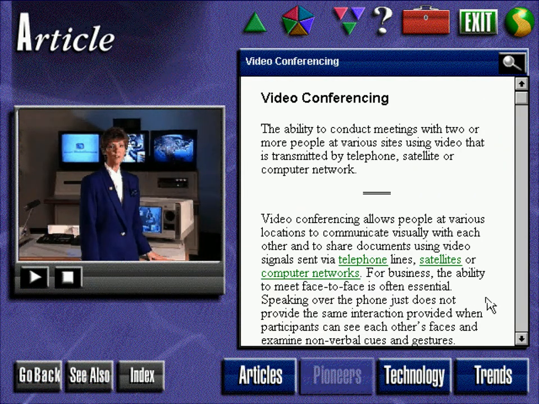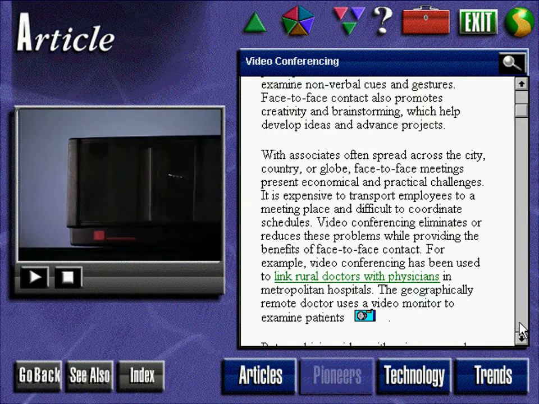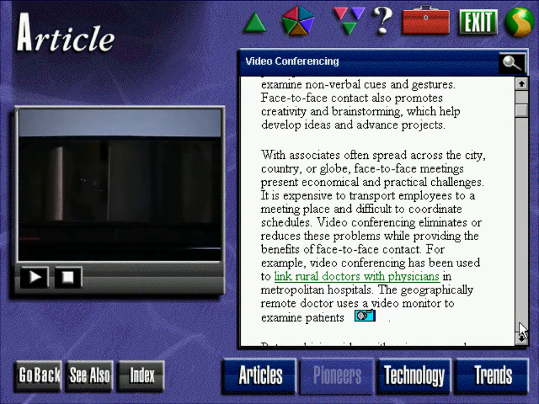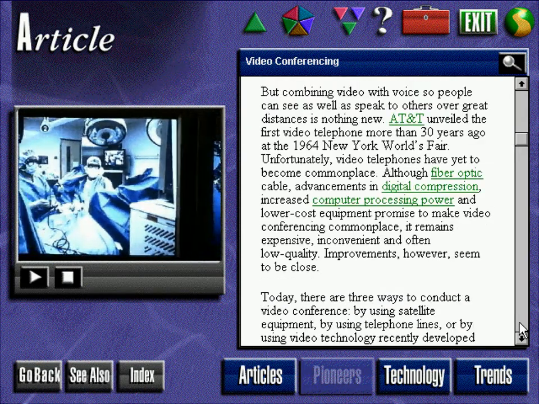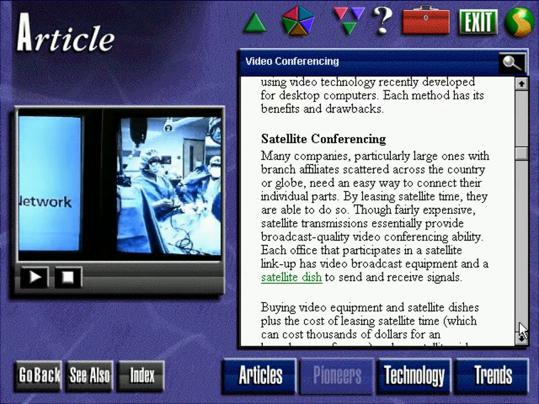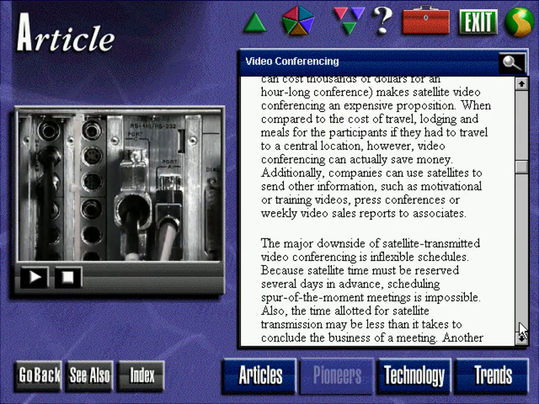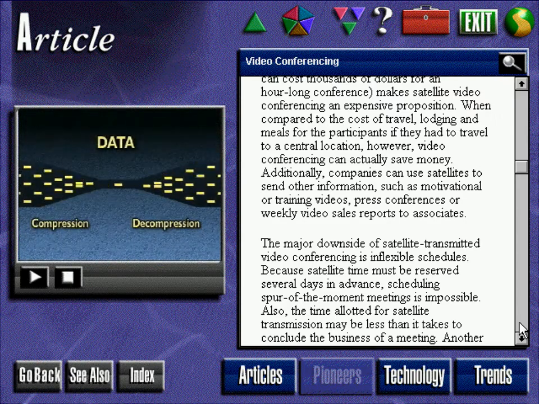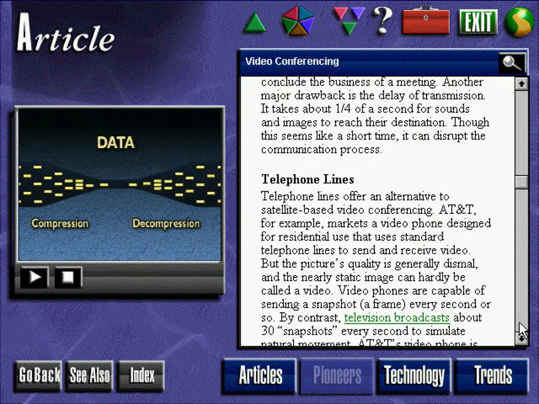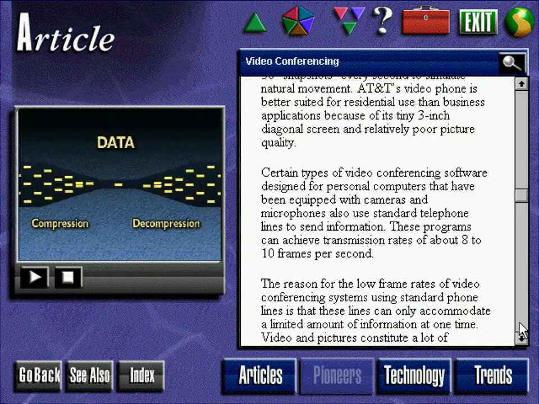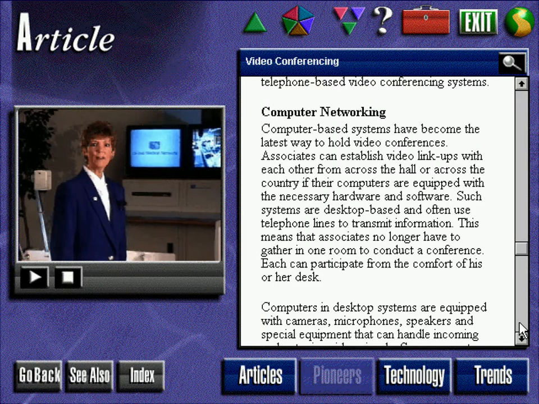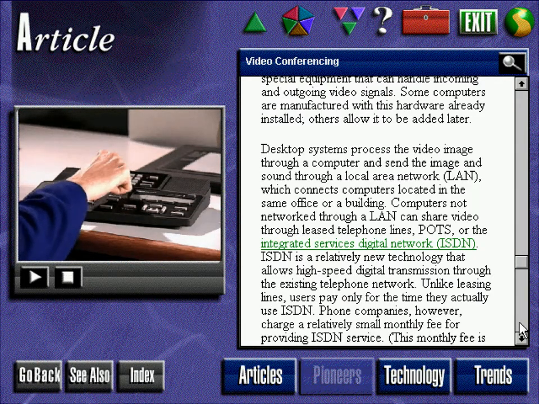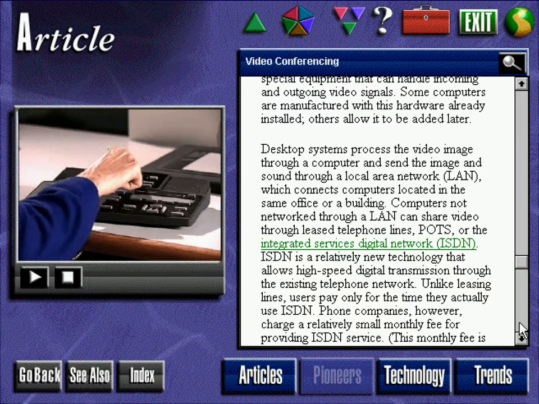This MeetingMax video care system consists of a room camera, which sends my image to another location, monitors, which display the images that I'm sending and receiving, and inside the cabinet, a codec, or video modem, which compresses and decompresses the video signal so it can travel over standard digital telephone lines. To establish the two-way audio and video connection, all I have to do is dial a few numbers on the keypad, just like making a phone call.